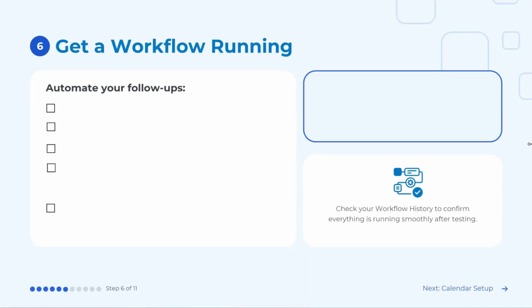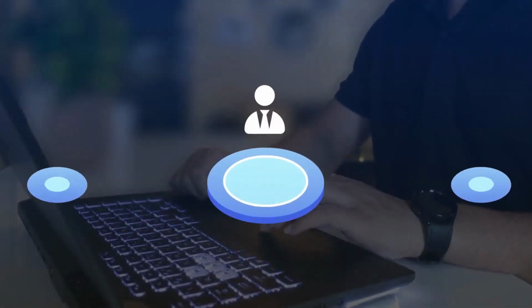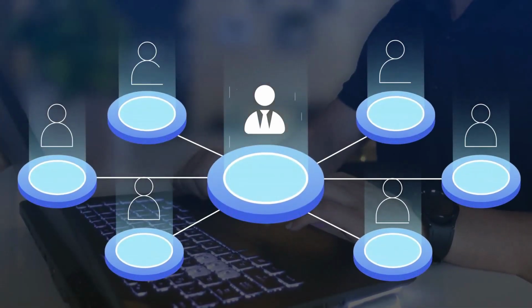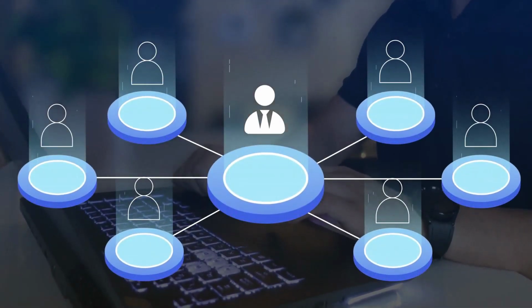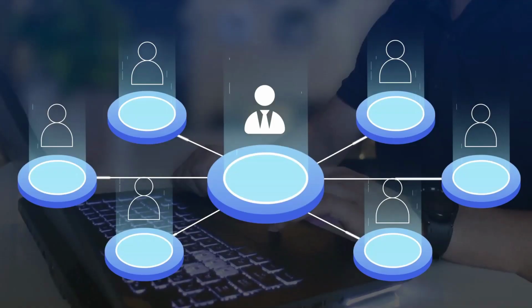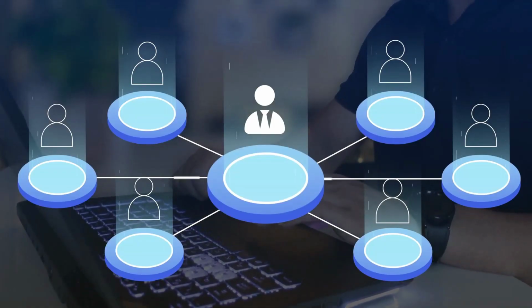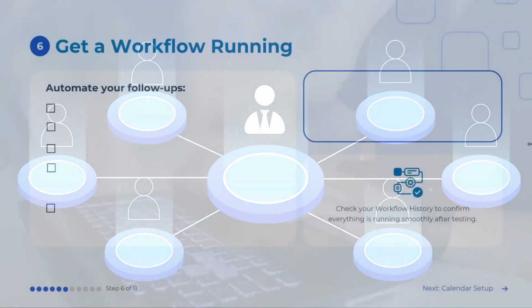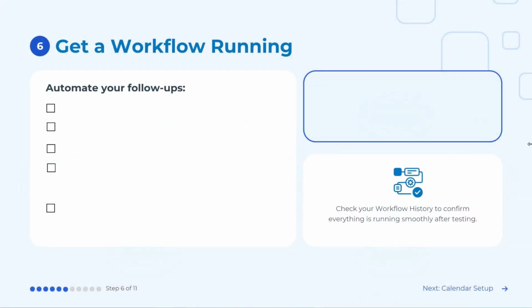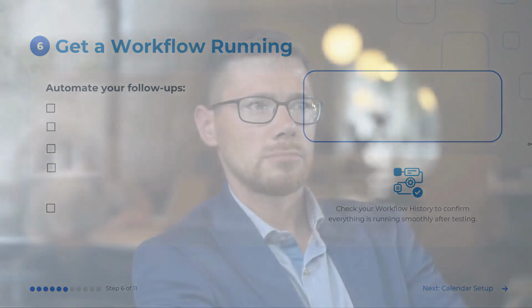Here's the next amazing piece that we're going to get you started on, and that is getting a workflow. Trust me, once you start doing one of these, all you're going to think about is, what can I automate next? And what we want to do is automate our website form that we just set up. So I'm going to use that one as an example, because as you begin to grow and utilize your software, you're already going to be thinking about the automations that you can set and run.